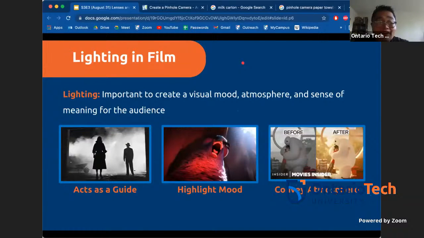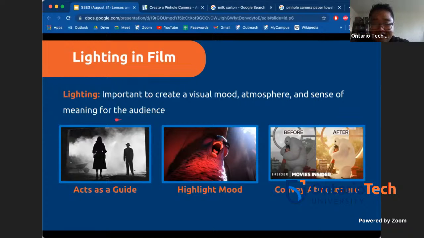And these optical engineers play a big role in the entertainment industry. I'm not sure if you know about this, but lighting plays a huge role in film. It's a very tiny detail that you don't really notice when you're watching a movie, but it does play a role in telling a story. It helps create a vision, a mood or atmosphere or sense of meaning for the audience, whether it's helping an actor be more focused or trying to highlight something on the stage. Lighting can play a huge role.